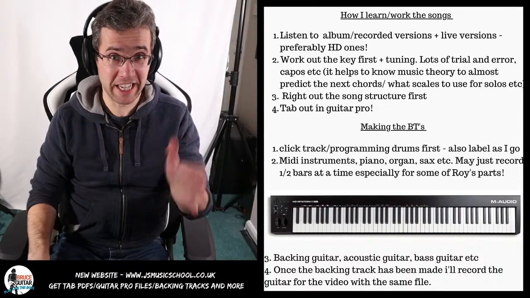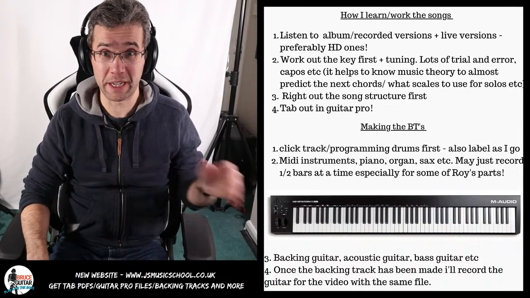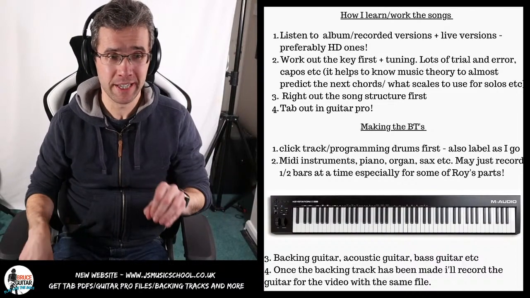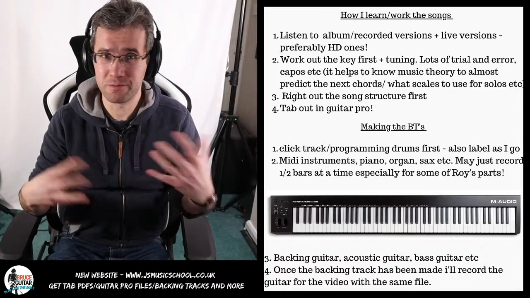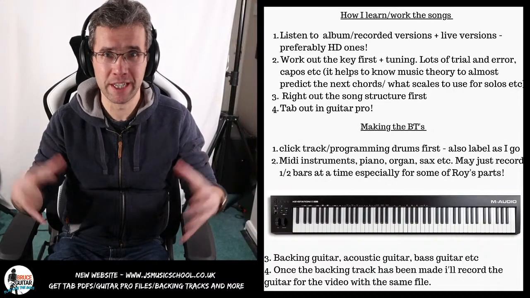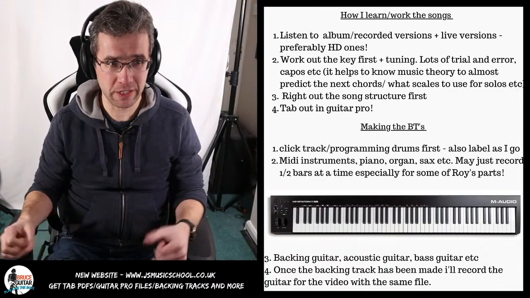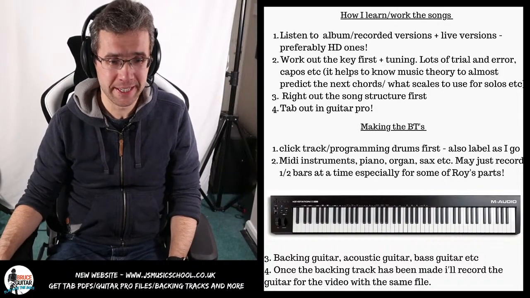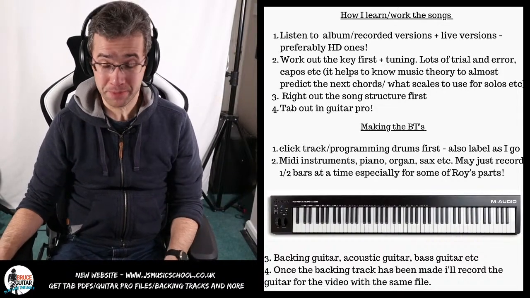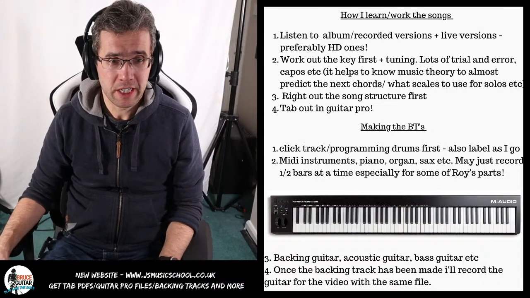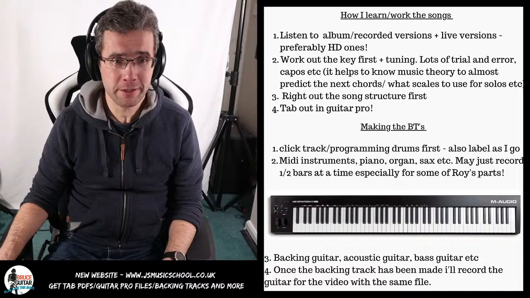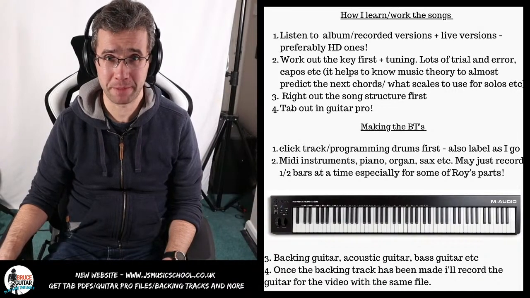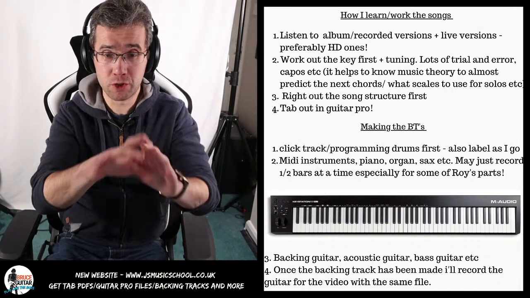1 and 2 and 3 and 4, and the snare often is on 2 and 4. The bass drum pattern, I'll work that out. And then that's maybe a 2-bar phrase that I'll copy four times for the intro. And then I'll do all the fills and things like that. So that's all done on programming. Again, lots of trial and error on Logic. So that's the drum programming, that's the first thing. It's mainly just to get the song structure. And what I'll do is I'll label it.